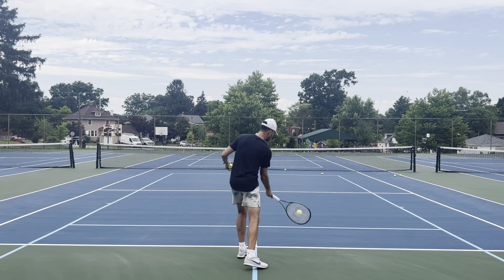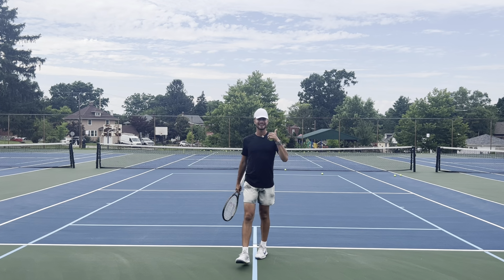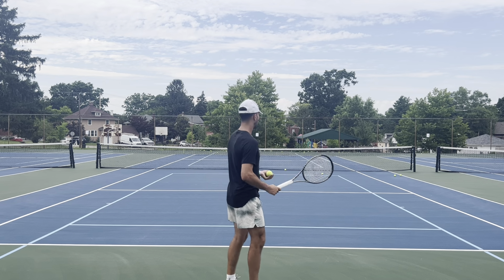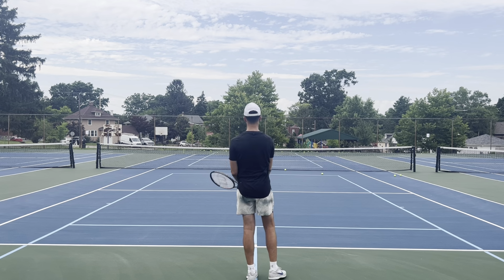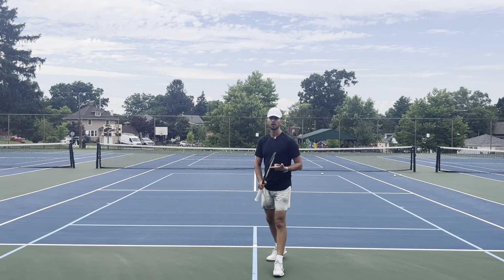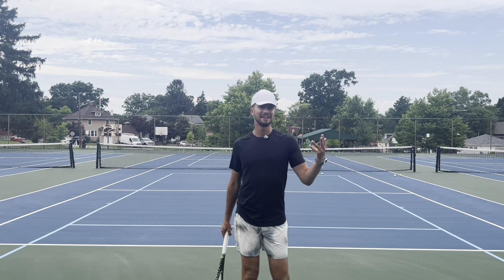Too many players go too low over the net. That is low percentage. When I go cross court, that is the most distance. And when I play with height, my percentage of getting them in is way higher, right? Look how high I can hit this ball and it's still going to go in back at the baseline. That would be a bad bounce for my opponent. Do not neglect height. Hit the ball cross court, play with height, and you will be able to win more points.